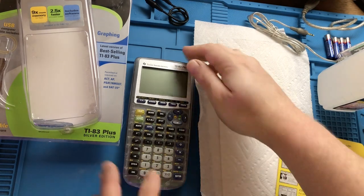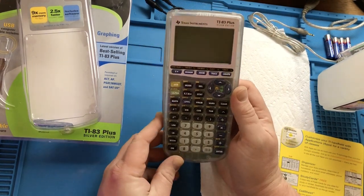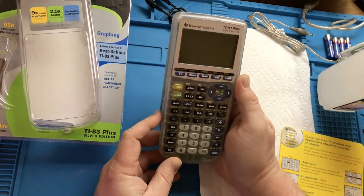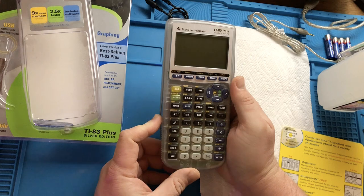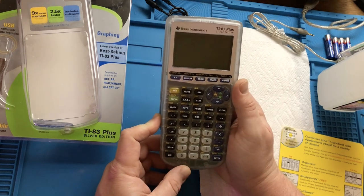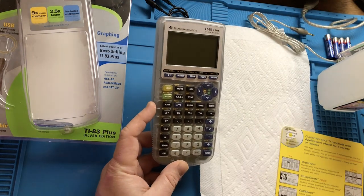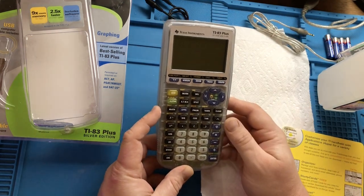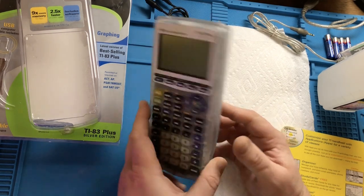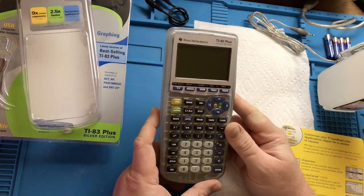Now you cannot really get the SDK anymore. In fact, before doing this unboxing, I knew I wanted to get a hold of the SDK, and so I did a request with TI. I sent them an email and asked them, hey, I'm interested in the official SDKs for this particular set of legacy calculator models, to include this one and the 89 and the 84 Plus as well. So hopefully they get back to me and maybe I can even get a hold of those. I've never had them before.